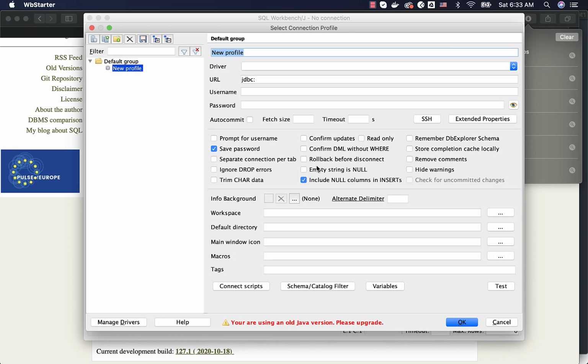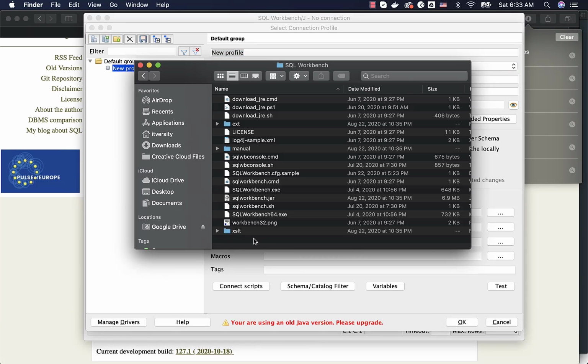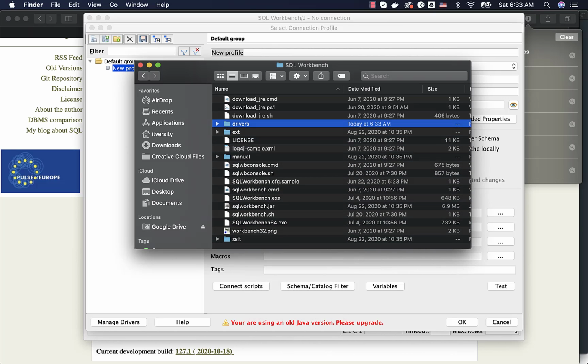However, it is of no use if we cannot connect to a database. We will see how to connect to the database as part of the next topic. Before going there, to connect to any type of database, I want to consolidate all the drivers in one folder. Within the SQL Workbench itself, I want to create a new folder called drivers, and going forward, whenever I want to connect to a particular database, I will copy the jar files to this location, and from there I will be able to configure my connection URLs, and then I should be able to connect to the databases which I am targeting.